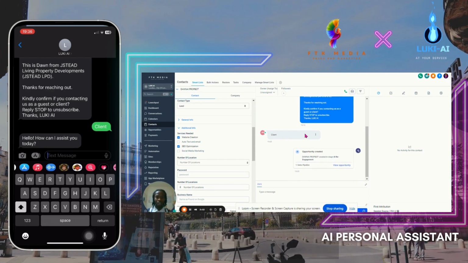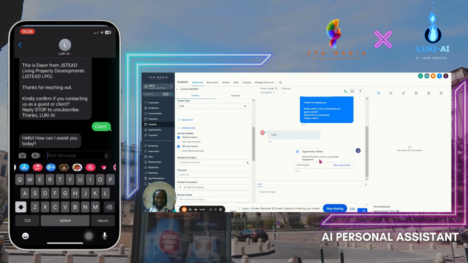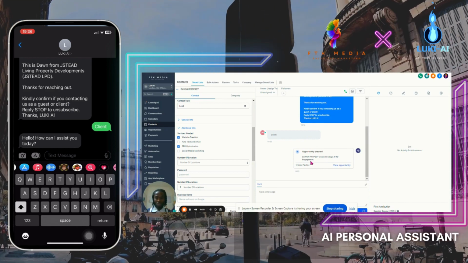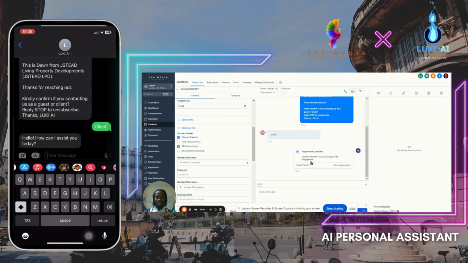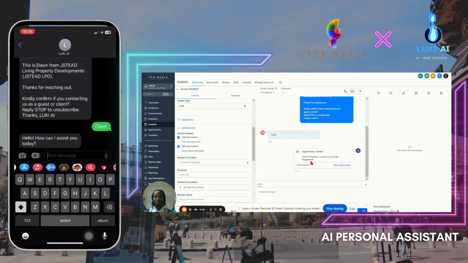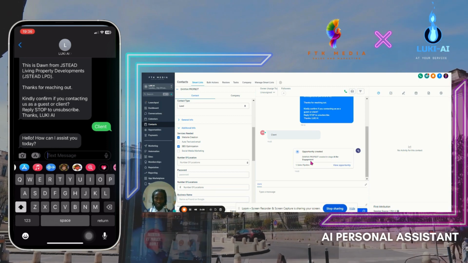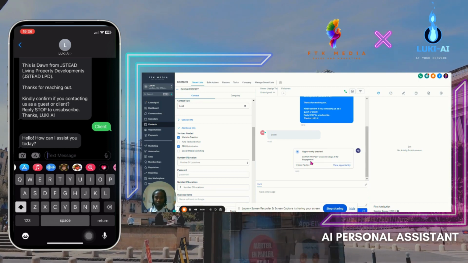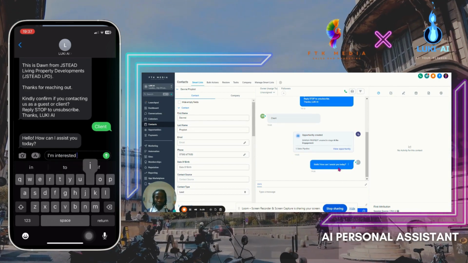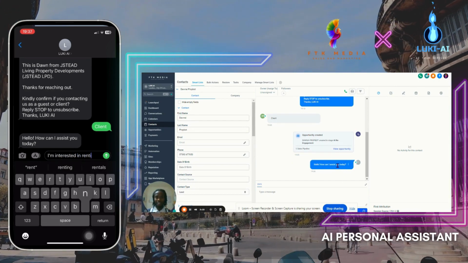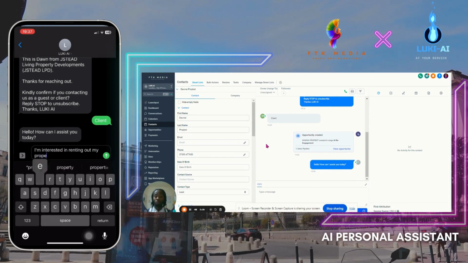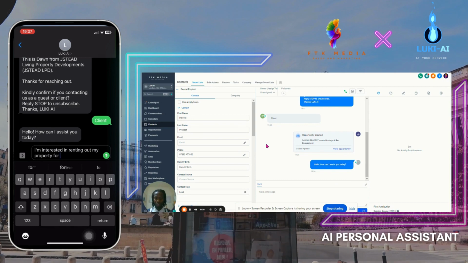Internally, this opportunity has now been created and a message has officially been sent to ourselves, which will pop up on the screen in just a moment. Right, here we go. Dawn, or LUKI-AI, has now responded to find out exactly what's going on, what does the landlord want?